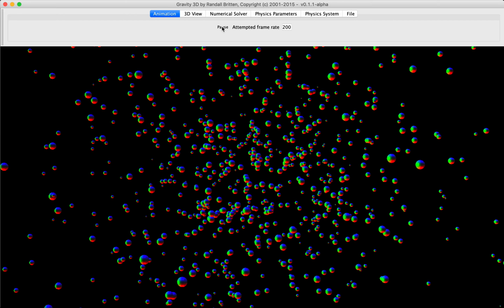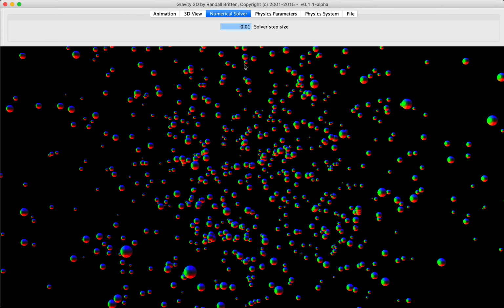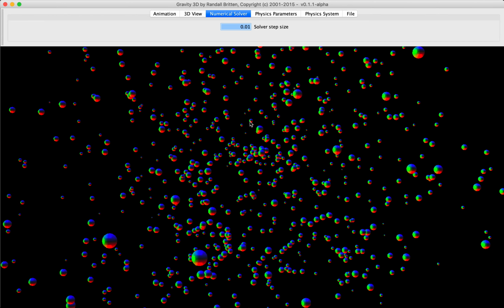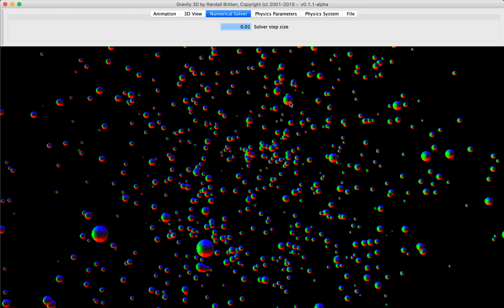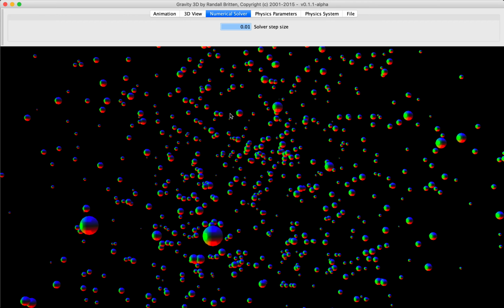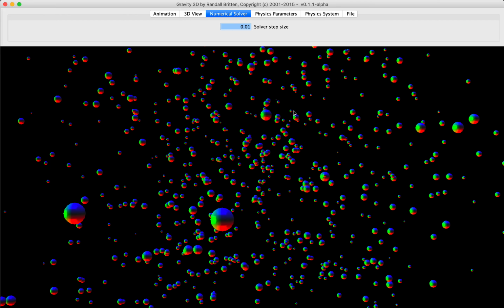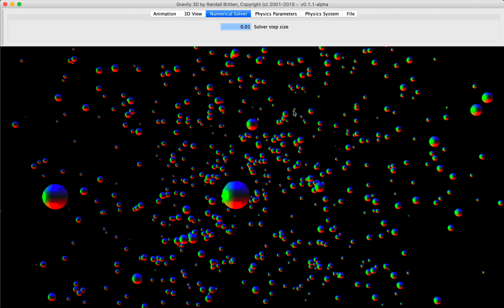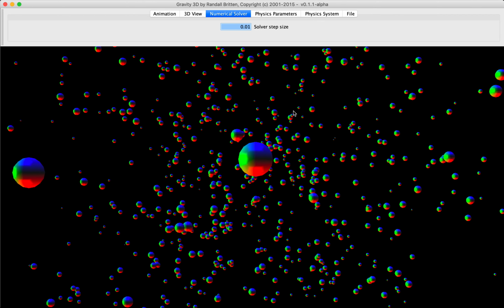It just uses a simple Runge-Kutta 4-5 solver with no adaptive step size, so you can control the step size over here. What's quite fun is if you set that to a negative, it more or less runs backwards. So it's pretty much simple Newtonian gravity, n squared, so n particles. The gravity force is calculated against all the remaining n-1 objects.